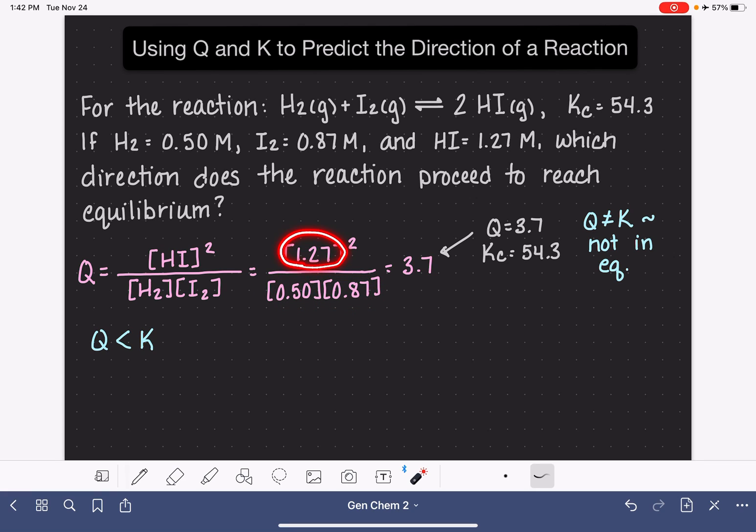If the numerator is too small and the denominator is too large, this number is ultimately going to be too small as well. If we increase the value of our numerator, if we make this a larger number, that's going to cause this number to go up as well.